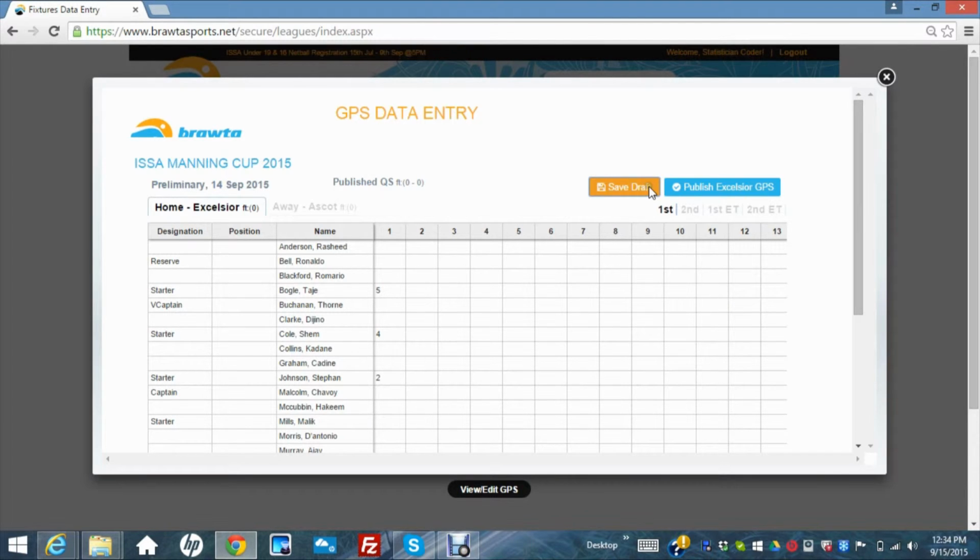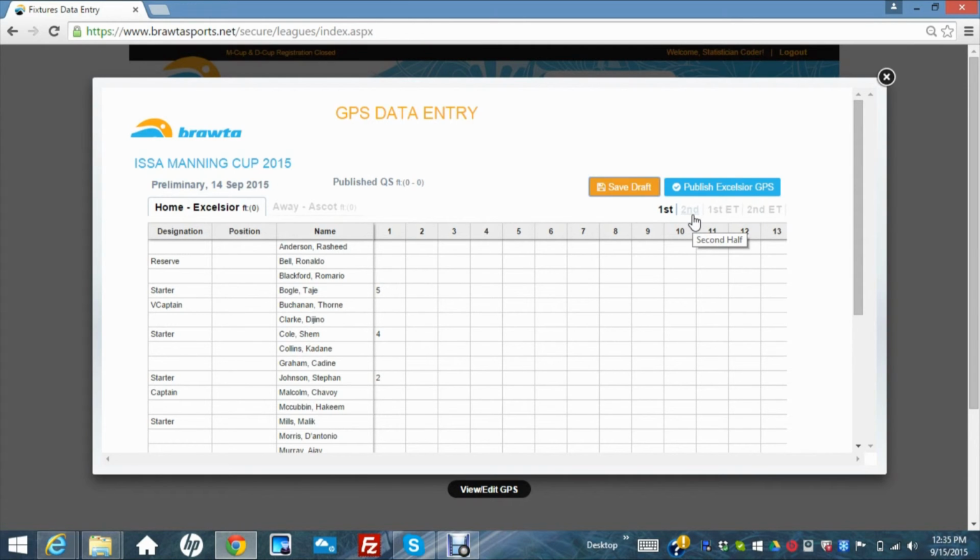And I do that until everything in the first half is completed. I would then click on the second half and repeat the same process, i.e. how many specific attributes, for example crosses, was done for Bell, Bogle, Buchanan, and so forth in the second half. Further, in this example, you'll see first extended half and second extended half. For round robin matches, you can ignore these two because that's only for knockout matches that went into extended time. And as you know, extended time has two halves. So for round robin, you can ignore these extra two options here. Just concentrate on first half and second half.